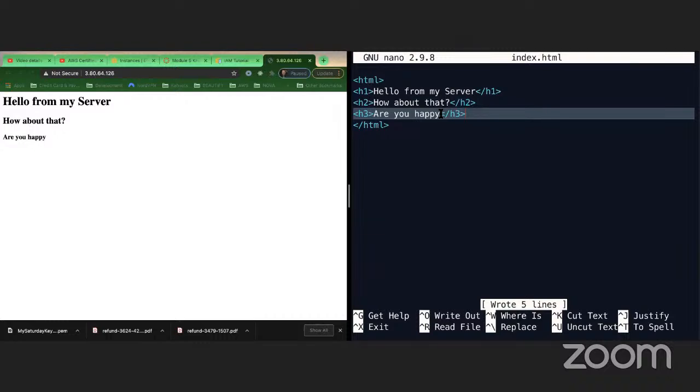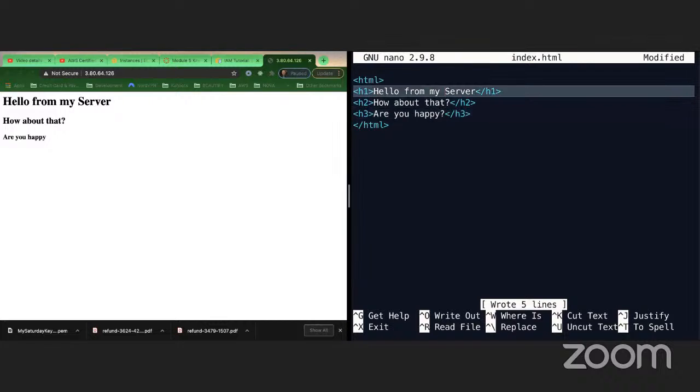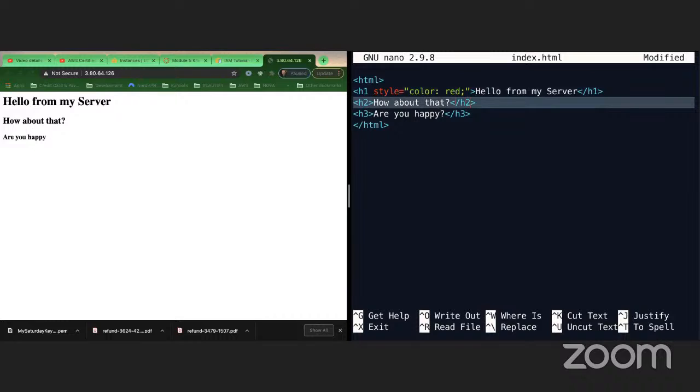So I'm inside my instance, okay? Now I can put some color in here. So I can say style. If you know HTML, you know what I'm doing, okay? Style, color red. I can come here, say style, color blue.